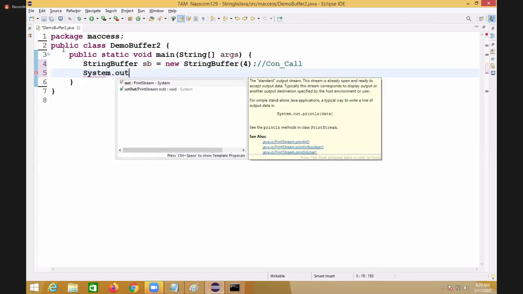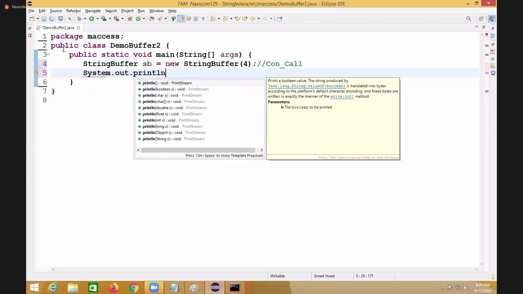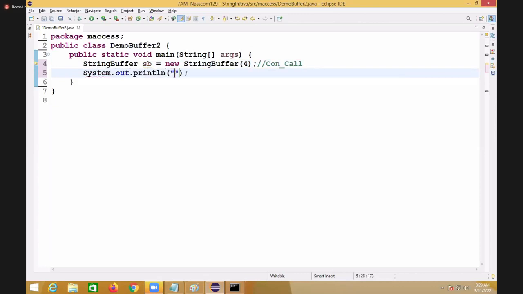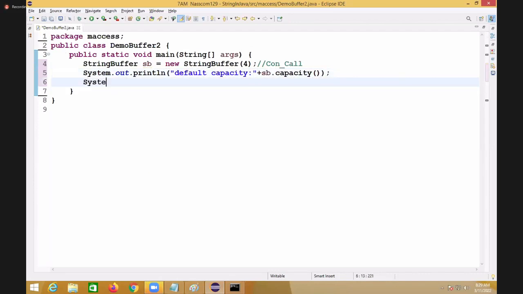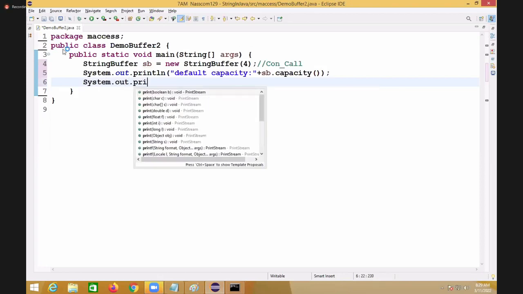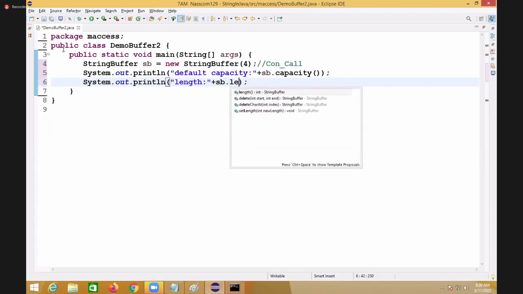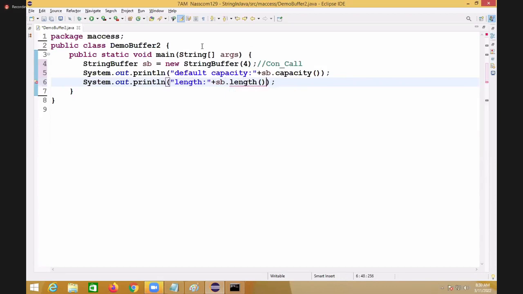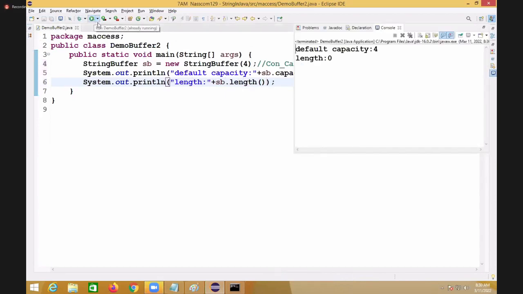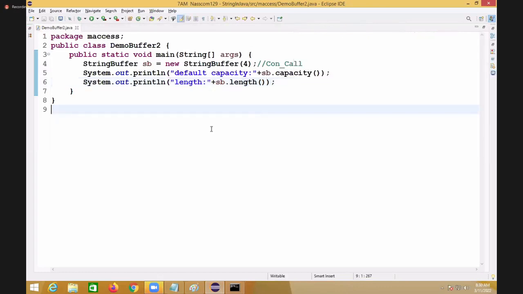Now System.out.println, it is created with the capacity 4, sb.capacity(). Now System.out.println sb.length(). So the capacity is 4 now.